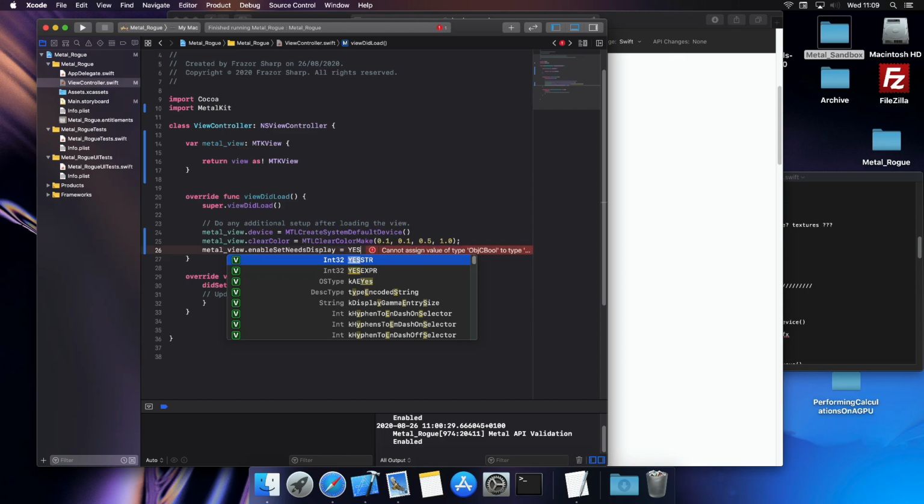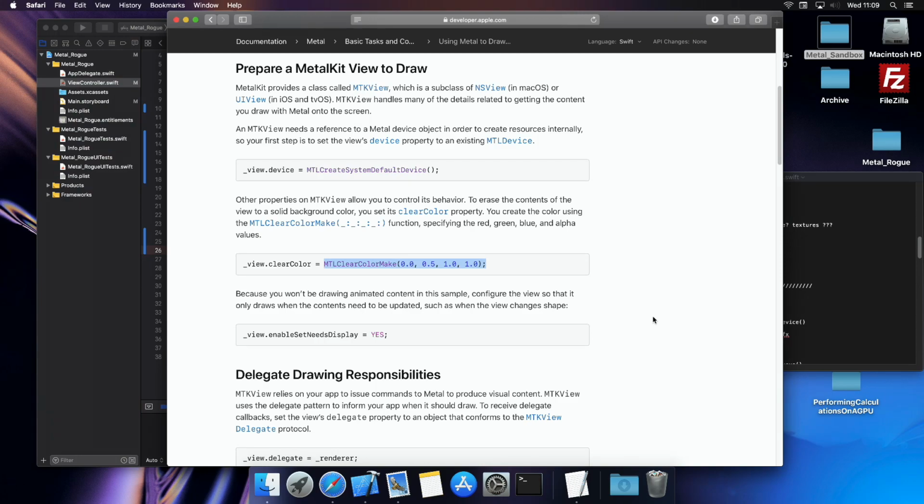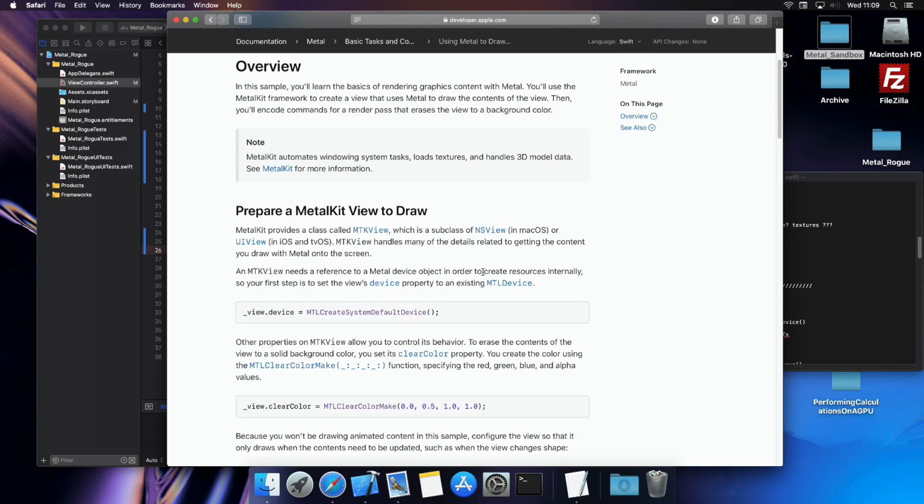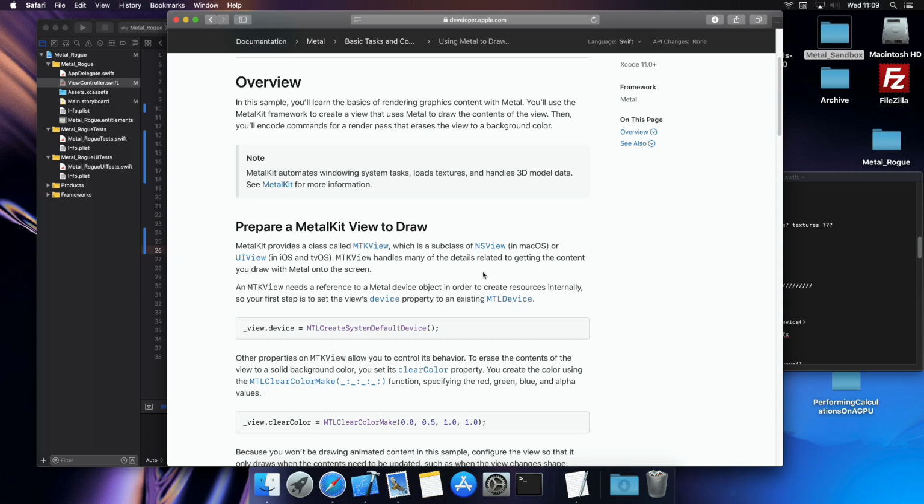There isn't a yes. Why are these people putting semicolons at the end? Language Swift. I have no idea why they're putting semicolons at the end. What language are they in? Okay, crazy people.